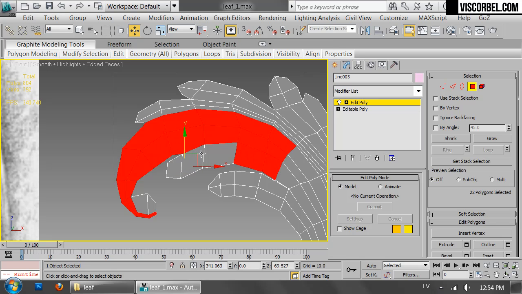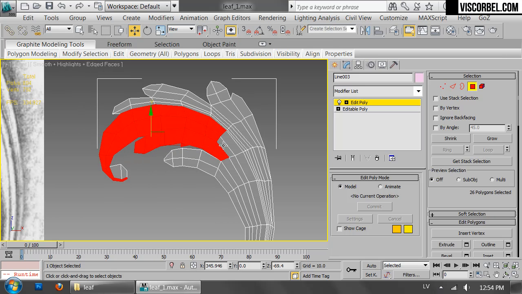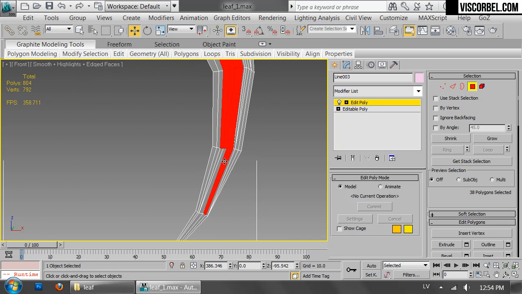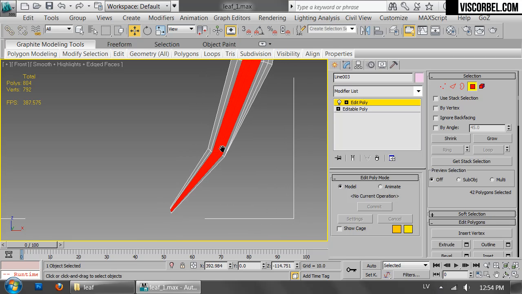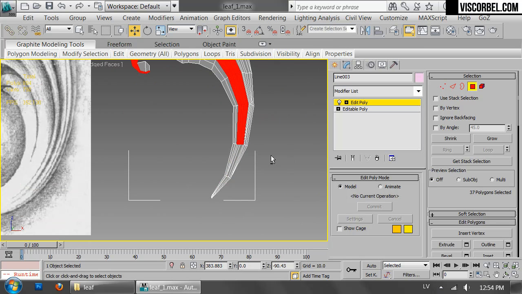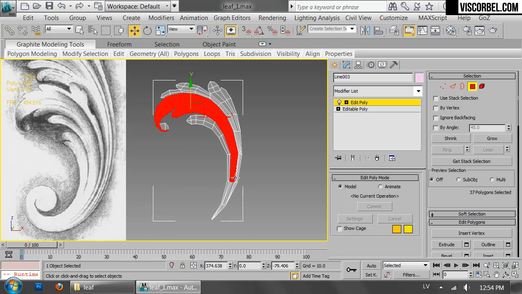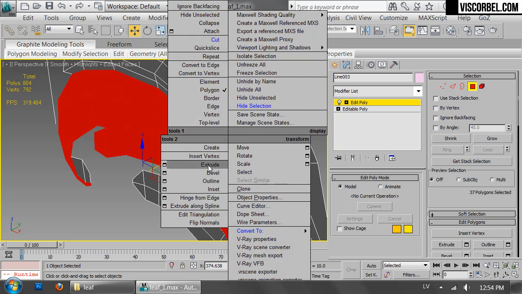So I'm going to try and extrude it out. Alright, maybe up to this point here, maybe even a bit less. Okay, up to here. So let's extrude it out a bit.